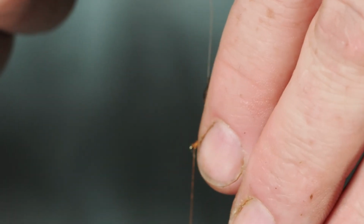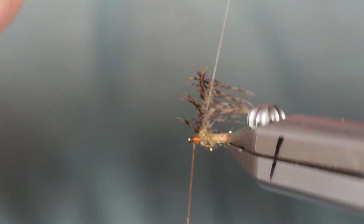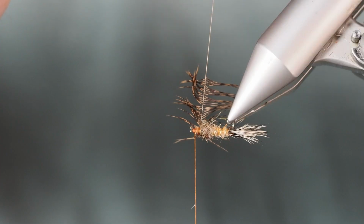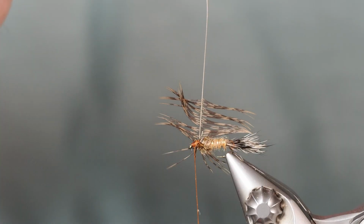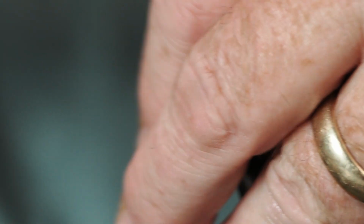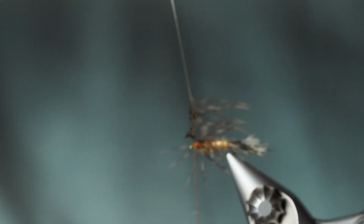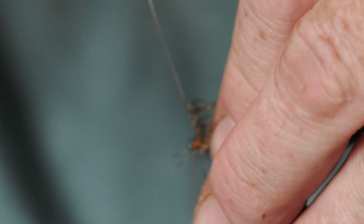And as I stand it up, I'm going to try to pull some of those fibers backwards by wetting my fingers. And then not a lot of pressure, but some pressure. We'll take a wrap. You can see we're ending up with some of those hackle fibers going forward. That's fine. We'll fix that. We'll just continue to work on pulling those hackle fibers backwards as much as we possibly can.